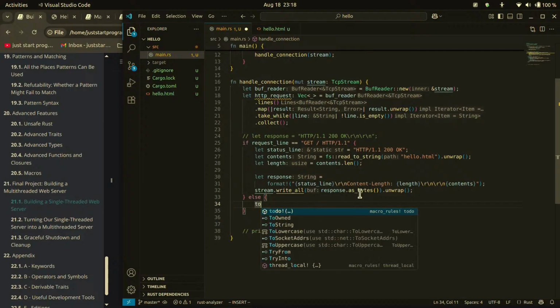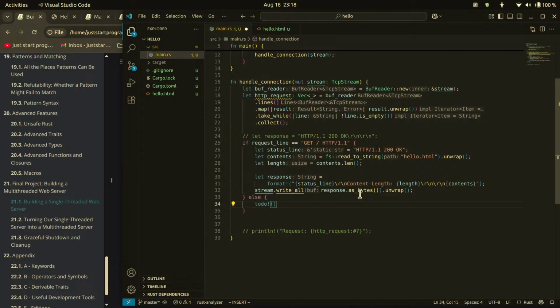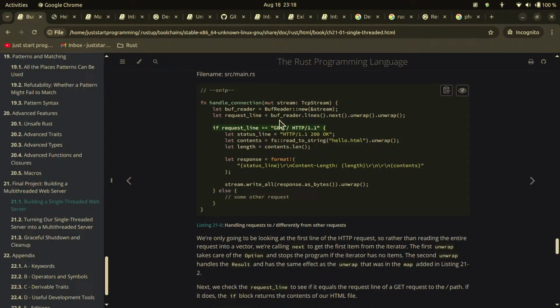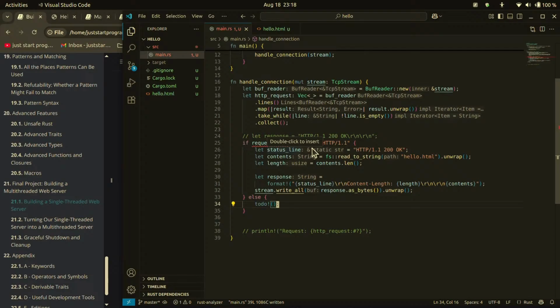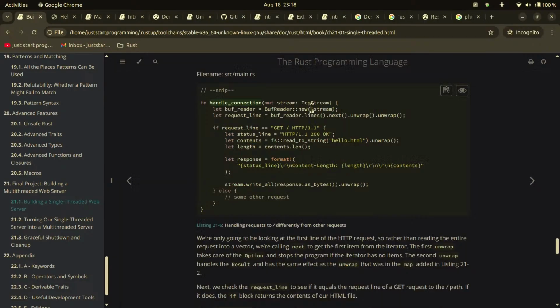We can use request line also. Where is request line? Request line equals to get handle connection, buffer reader.